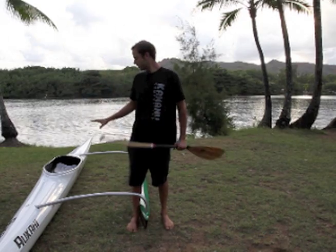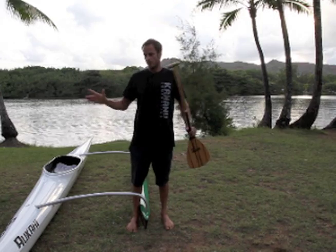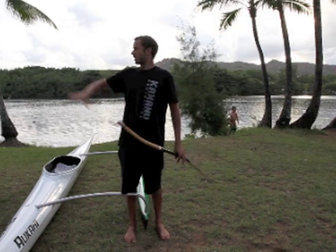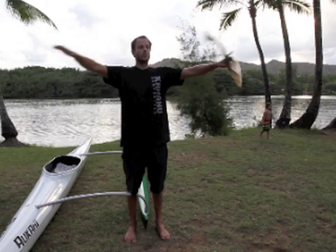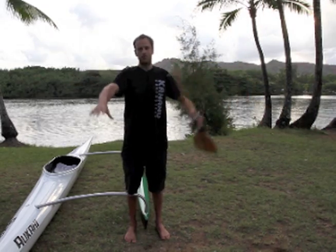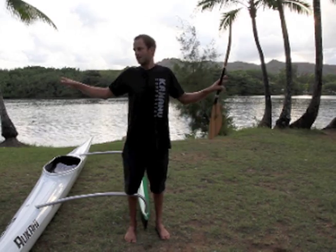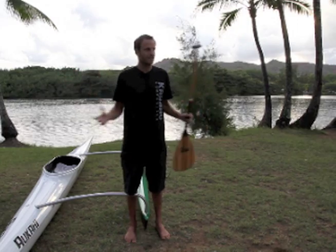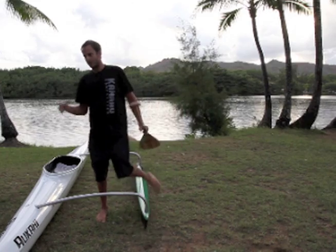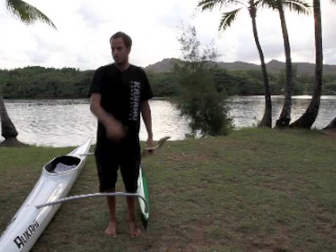And something else that's very different when you're actually catching waves. If you were at the last clinic, I was saying in an OC1, you're looking from here to the tent. You have this real broad view, you're looking 30 feet in front of you and every angle to the side. In a V1, you're looking maybe 3 feet in front of you and basically only 3 feet in front of you. You just can't, or at least I can't, take in everything that's going on around me. It's just way more immediate. So you're only dealing with what you're feeling and what you're seeing right there. You're not going to look at a bump up there and be like, I'm going to connect to that bump. It's just not going to happen.